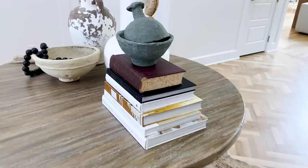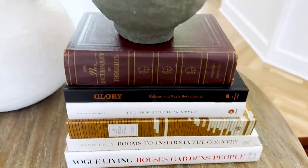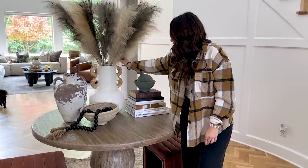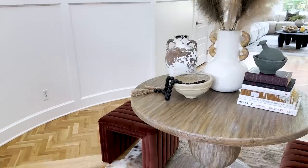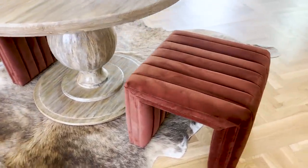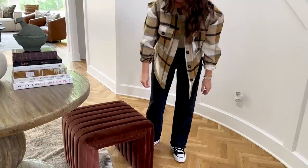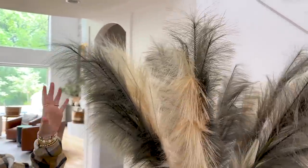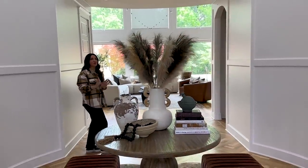I will link them if I can find them. They decided to stack some books — it's just a variety of books I had, plus some I got from my friend at House Sprucing. This little bowl, these beads, this jug, and these great feathers are all from House Sprucing. This is an antique base that Susie found at Round Top. These little ottomans are one of my new favorites — we got them from Heather at House Sprucing. I love the shape: you can kind of see through them when you're walking in, but they're still durable and wearable. Children, dogs, all the things — gotta have stuff that lasts. I personally like that it blocks the view a little bit, because this feeds right into my family room and sometimes I don't want everyone to instantly see the mess.